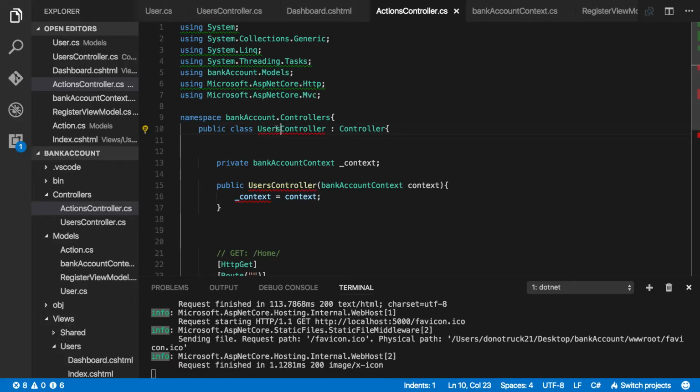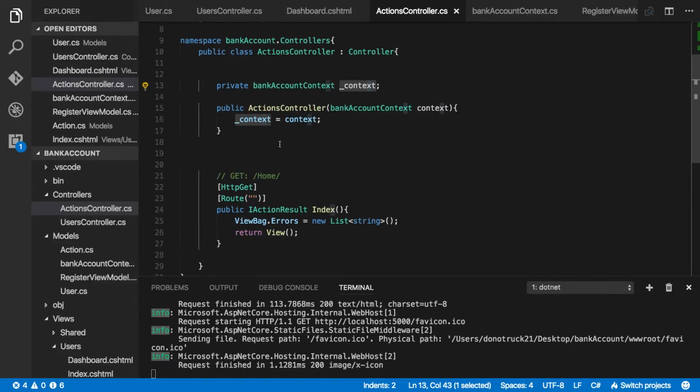Cool. Now this is called ActionsController. This will be called Process. This is a post. This is a method called Process.